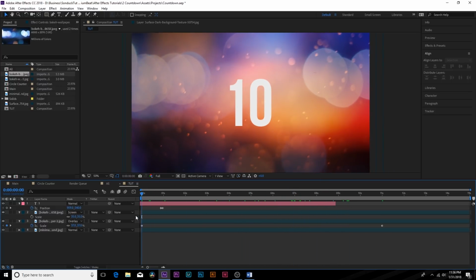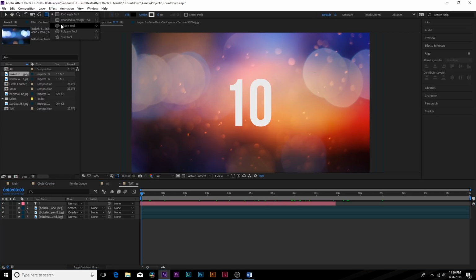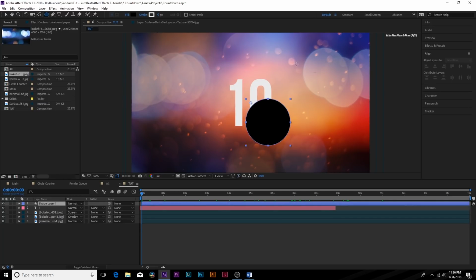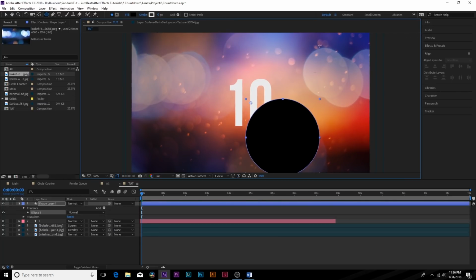And now we can start adding more design elements to our text. And then we're going to be looking at some 2D graphics here and also the particles, which will really make this thing pop. So let's come here and do a 2D first. Let's grab the ellipse tool. And what we want to do is just draw out a perfect circle. So you can hold down shift on your keyboard and you have a perfect circle like this.